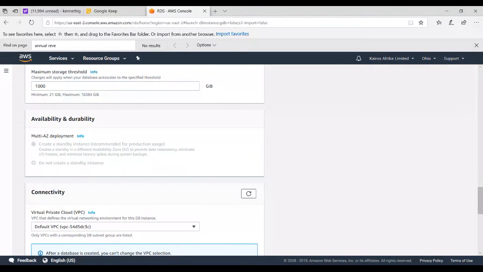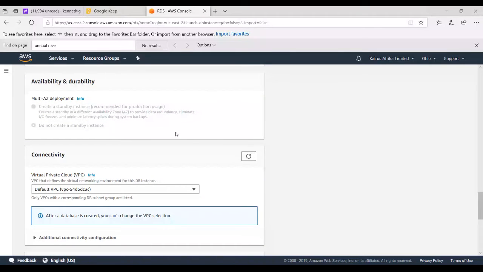If your recovery time objective and your recovery point objective allow you some level of lag or flexibility, maybe it's 1 day, what you can typically do is rely on snapshots, because you can configure snapshots for daily or hourly, and you use that as your recovery strategy. That way you save money. So it's a balance between saving money and having the best availability setup. So that's for the multi-AZ deployment.